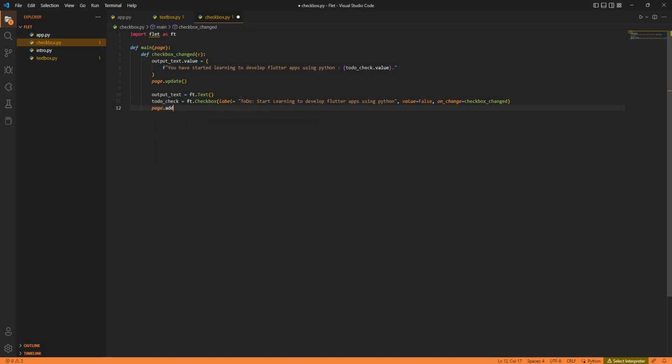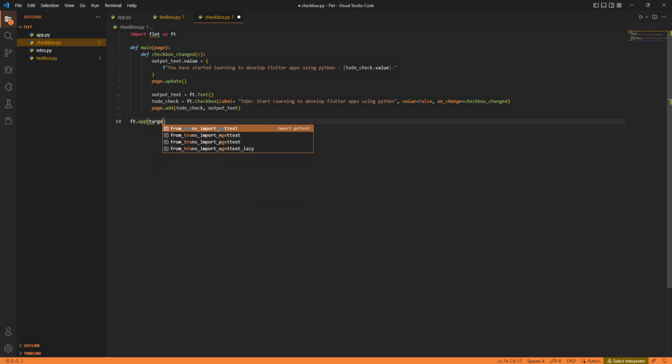So page.add. What do we need to add? We need to add the to-do check first, and after that we need to add the output_text, whatever the text output is, and then finally end the application with ft.app, and the target is main.